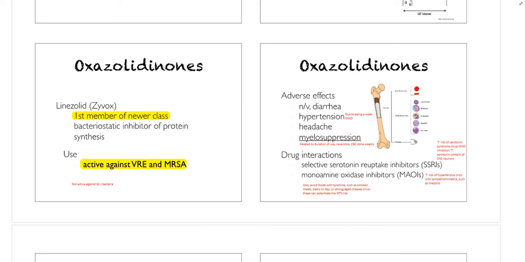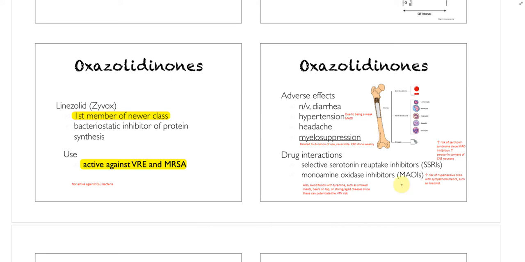So that can lead then to serotonin syndrome, which is just a nasty bugger, and you don't want to mess with that. So if they have to take oxazolidinones, maybe don't take SSRIs, or talk to the doctor about having a greatly reduced dose until linezolid is out of your system.